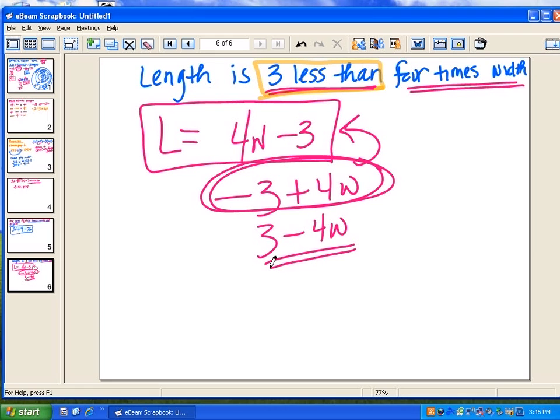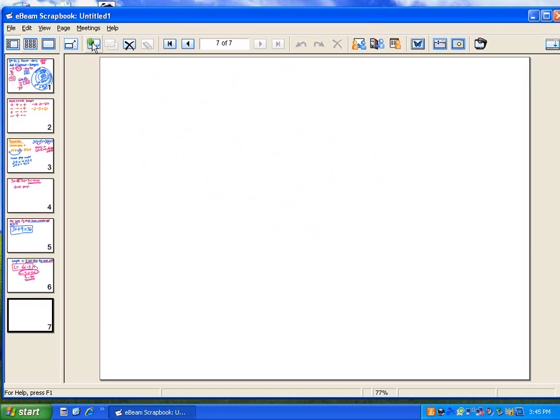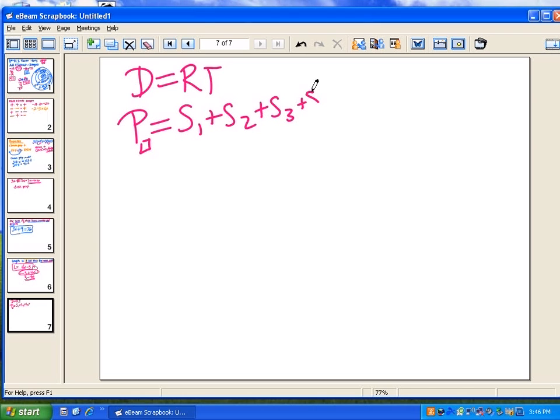The next thing that they added to us was using, now remember, you have to go over all your properties, so check your book for all the properties that you need to know. And then the next thing that they introduced to us was using those problems and using word problems. And so they gave us the formula distance equals rate times time. We have used perimeter formulas. And so if you're doing the perimeter of like a quadrilateral, you're going to do side 1 plus side 2 plus side 3 plus side 4. If you're doing the perimeter of a triangle, you're talking about 3 sides added together.